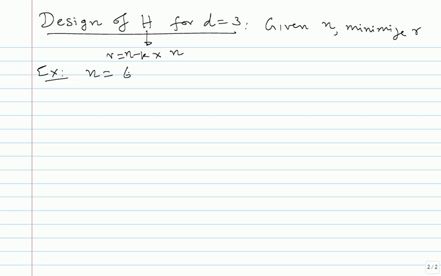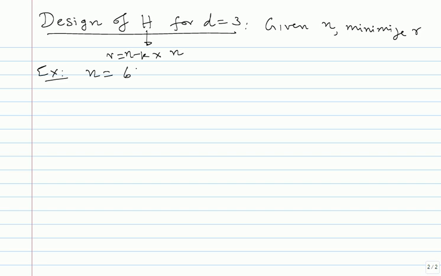Let's say I start with n equals 6. Okay. Right. So I have 6 columns. I have to put in 6 columns for H so that the minimum number of linearly dependent columns is 3. Okay. So the way to do it is make sure that the minimum number of linearly dependent columns is not 1. How do you make sure that the minimum number of linearly dependent columns will not be 1? Avoid all 0 columns. Make sure that the minimum number of linearly dependent columns will not be 2. How do you make sure that happens? Don't repeat any columns. So you have to be able to put in 6 columns without the all 0 column, right? And not repeat. So what's the minimum r?